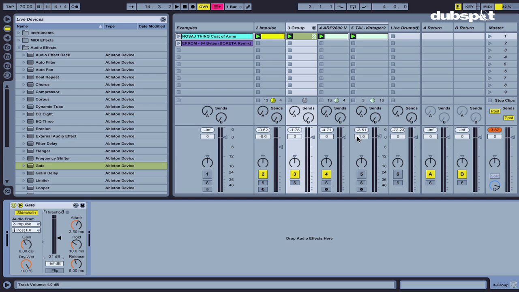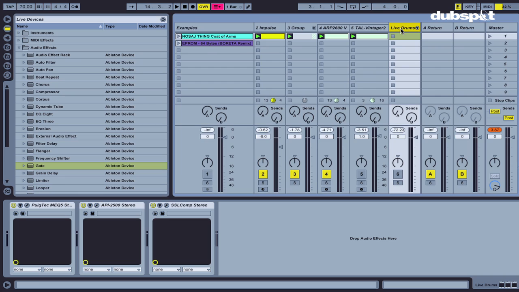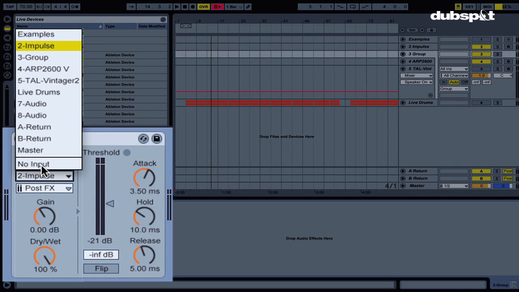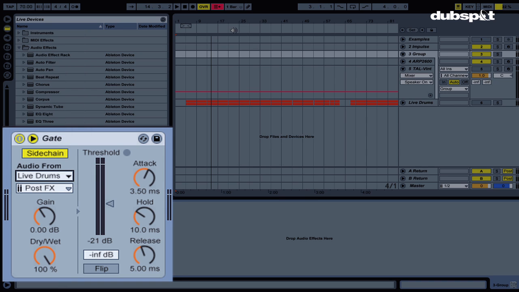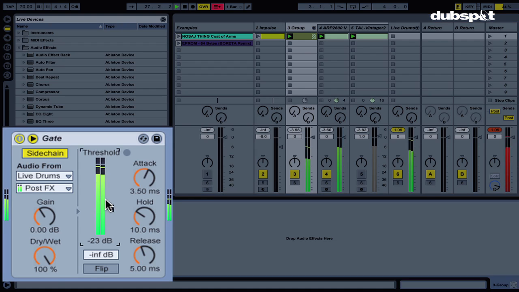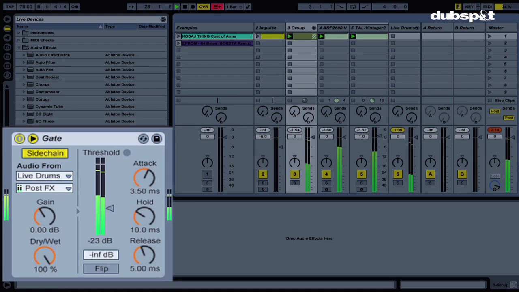And finally, this is really fun to play with live drums. So if you have the sidechain gate coming from a live drummer, for example, and you go here and I turn on this drums, then I play these synths, basically now, whenever that drummer's playing and it goes above the threshold, you'll actually hear it. It's an incredible creative tool.